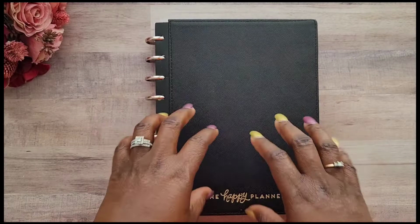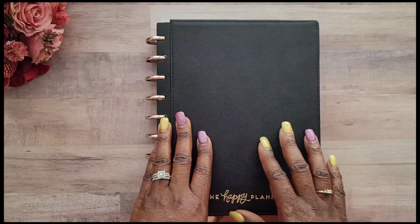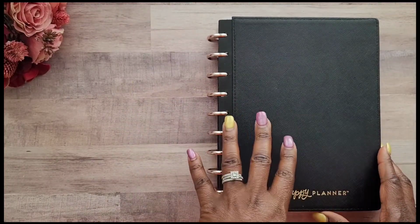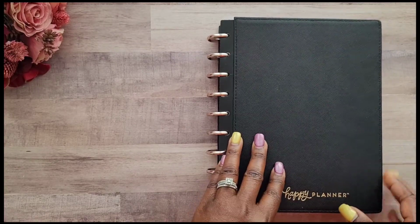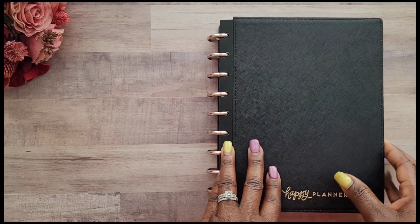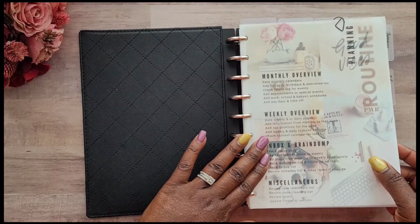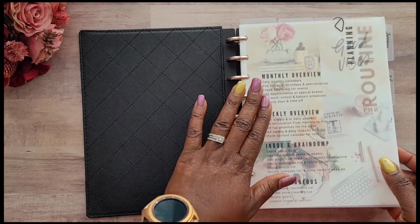All right, so before I dive into my planner and start removing things and disassembling this planner, I just wanted to do a quick flip through and talk to you about some of the things in here that did not work for me and that I'm going to be removing. And then I'll go into some other things as far as what I'm going to be using and adding to my social media planner. So here in the beginning, I do have my monthly overview, weekly overview, my inbox and brain dump and miscellaneous little section here.